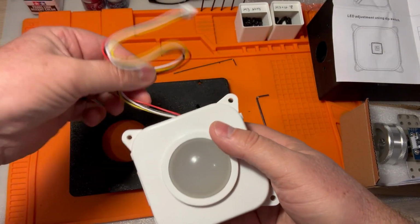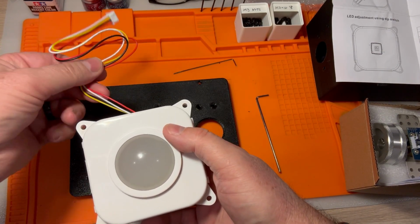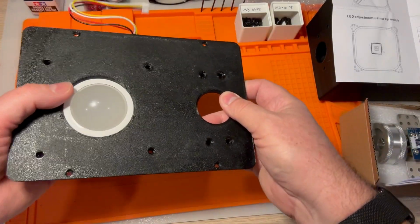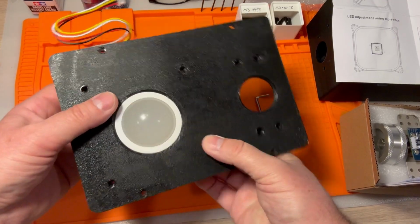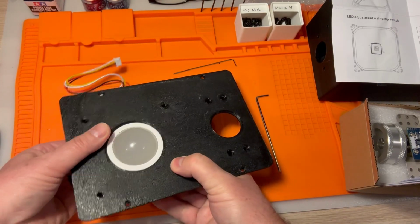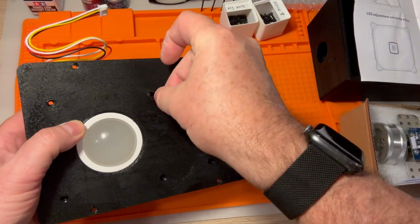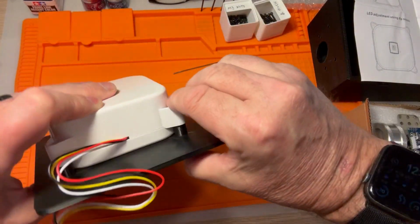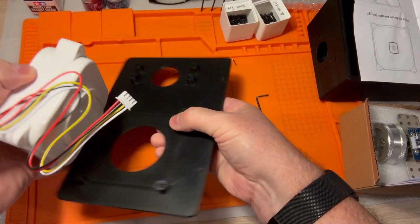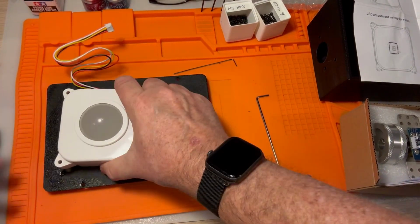And then also you want to make sure that when you install this, the cords come out of the top of the trackball. So when it goes into the unit itself, it's going to go in like this. And since we've got it right here, let's go ahead and get things plugged in. This is actually where those M3 16s are going to come in handy. Let's see if these are long enough. This is a fun build because you've got, oh yeah, nope, those aren't going to be long enough. Let's do 20s on those. Switch out for 20s.